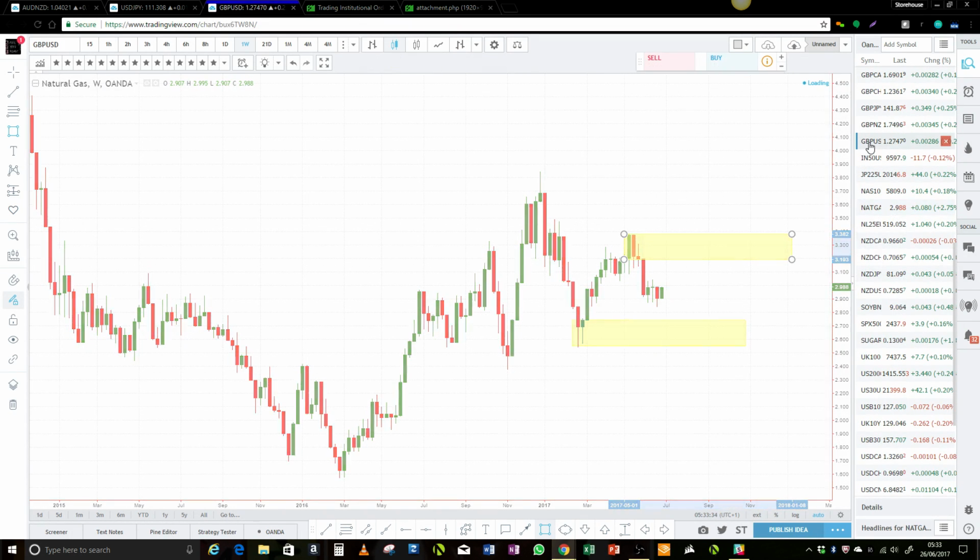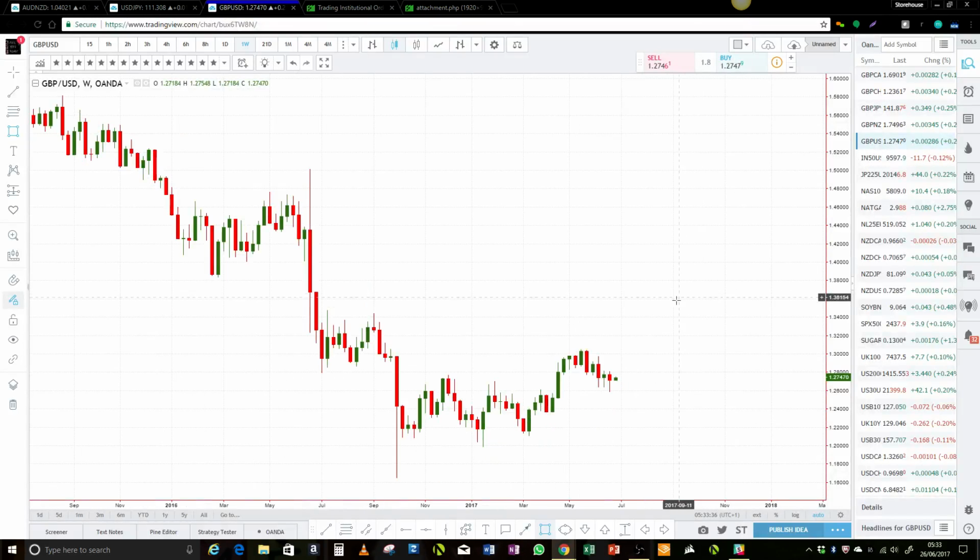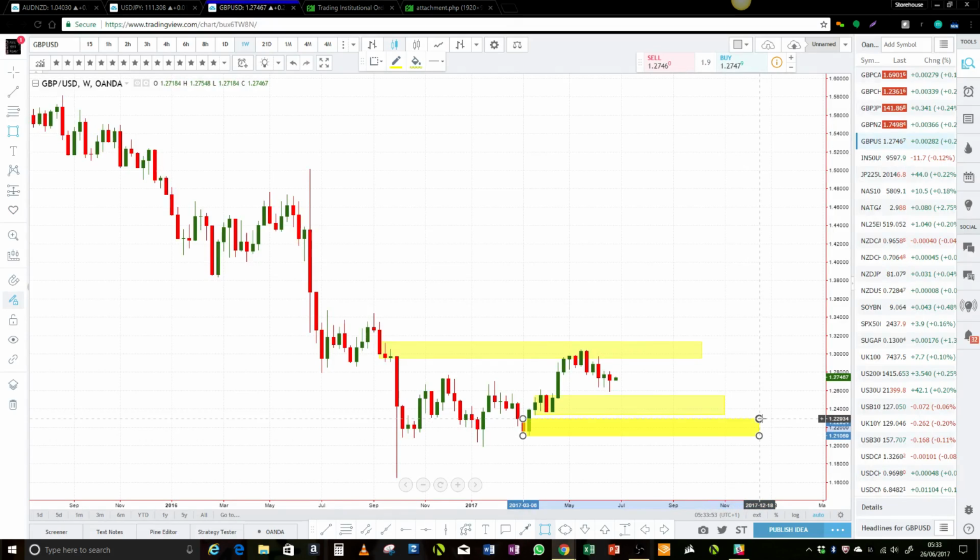Let's take a look at the pound. For the pound, we are still working our way. We've had that level in for a while. We're still working our way off of it. We're coming down into this area, which is one to watch. It's meandering its way down, so we'll see how it does once it gets down there. There's a little bit more left just below that as well.